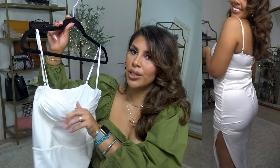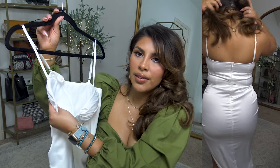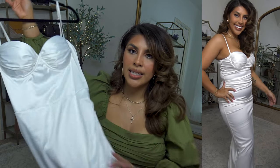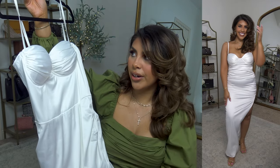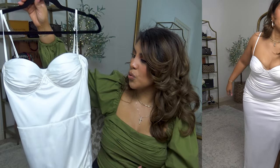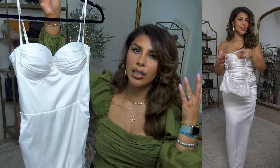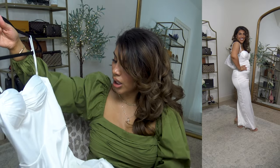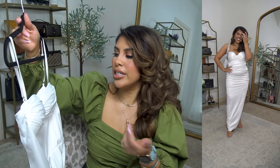You could even get away with not wearing a bra because the cups are fully lined and padded. It has a slight stretch to it so it's very comfortable. I did order my regular size medium in this white one as well. I think the fit is perfect. I think I might wear this for mine and Josh's anniversary dinner.